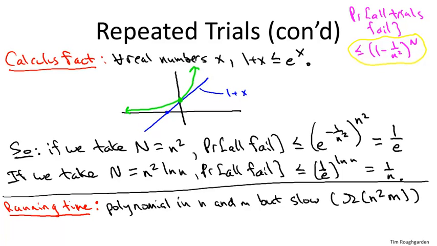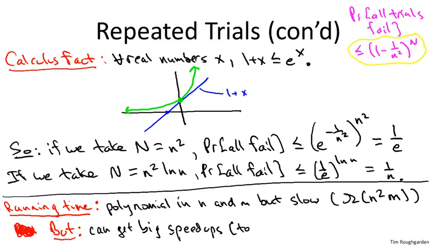Now, I don't want to undersell this application of random sampling to computing cuts, because I've just shown you the simplest, most elegant, most basic, but therefore also the slowest implementation of using contractions to compute cuts. There's been follow-up work with a lot of extra optimizations, in particular doing stuff much more clever than just repeated trials. So basically using work that you did in previous trials to inform how you look for cuts in subsequent trials, and you can shave large factors off of the running time. So there are much better implementations of this randomized contraction algorithm than the one I'm showing you here. Those are, however, outside the scope of this course.